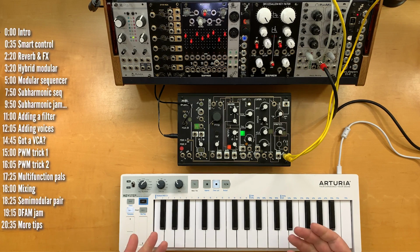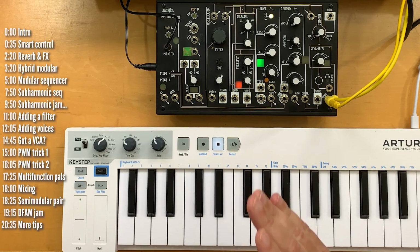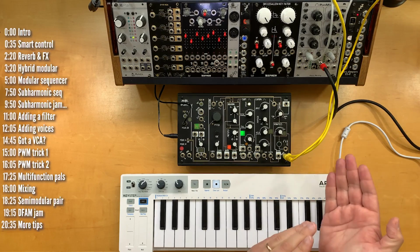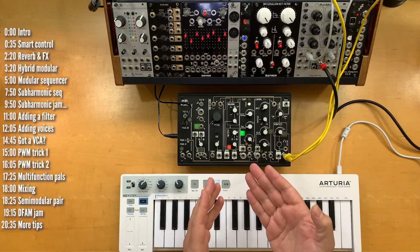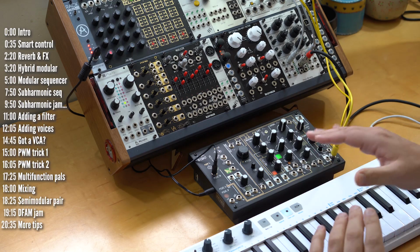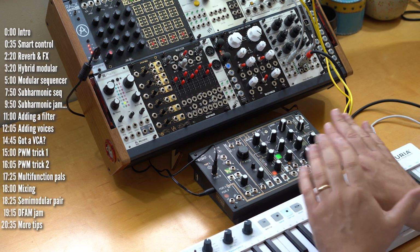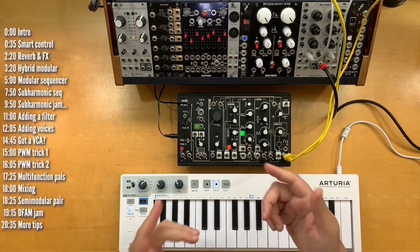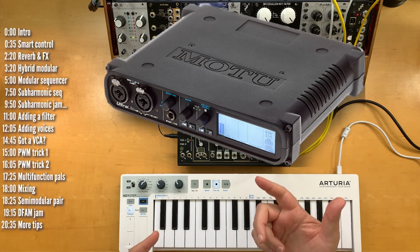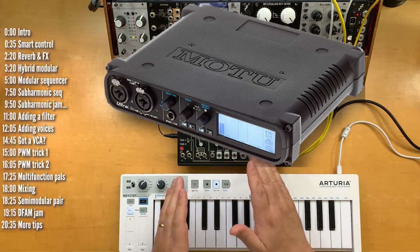I talked about this extensively in my hybrid modular video linked below, but here's the summary. You can use any audio interface to take audio from no-coast into VCV Rack, and if you needed to pass audio to no-coast, all you'd need to do is amplify to Eurorack levels with a module like SPG from ALM. And where it does get a little tricky is when you want to pass non-audio control voltage back and forth. To pass control voltage to no-coast, you'd need an audio interface with DC-coupled outputs, like the MOTU audio interfaces, which means you can modulate everything on no-coast using VCV Rack.